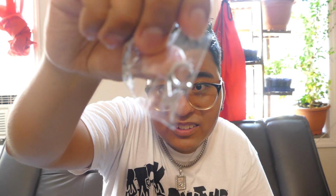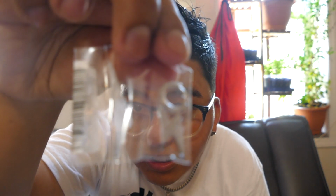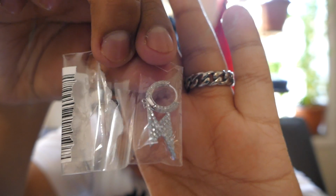We might have to throw this bad boy on, fully iced out, little symbol. Let me see if it'll focus. Look at that. There you go. You guys can kind of see a little better. It's like a lightning thing, and that is crazy. The actual fully flooded, yo, in real life, this is Ice Tray the Gang. Look at that, icy. Wow, I can't get over it. That's cool. That's something I would actually wear.